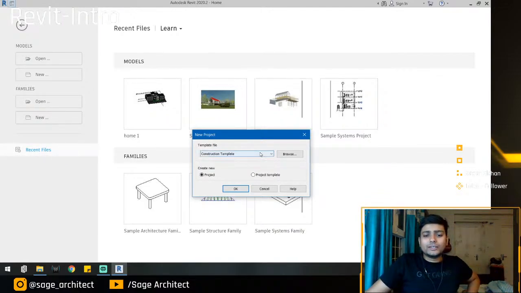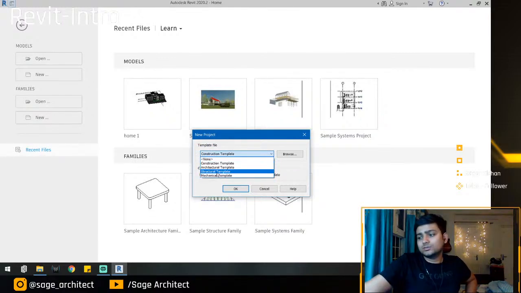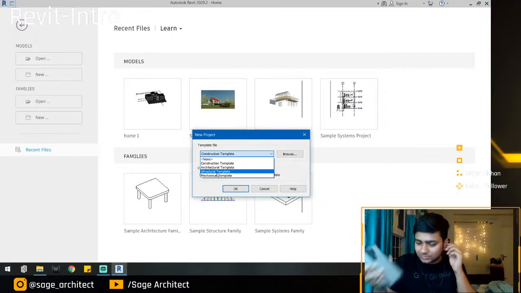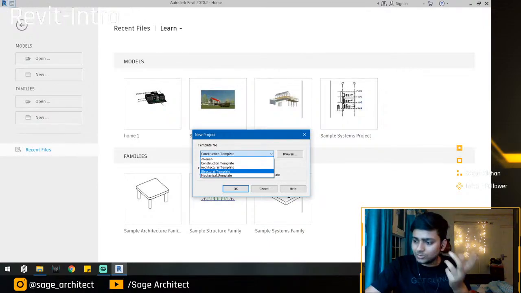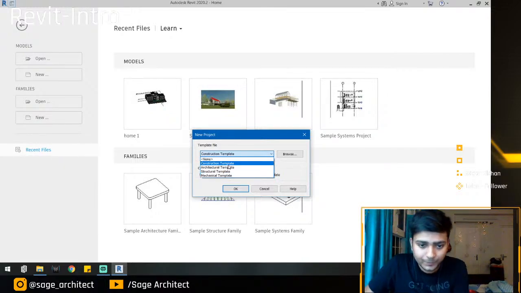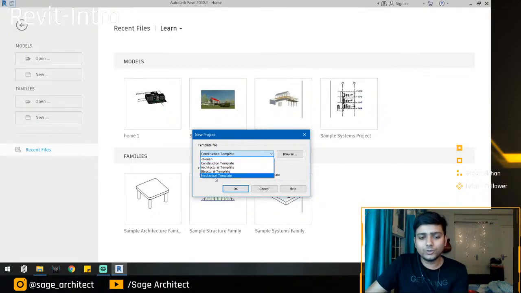So moving forward, as I was saying, there are four templates here: construction, architectural, structure, and mechanical. So we go through all these templates.